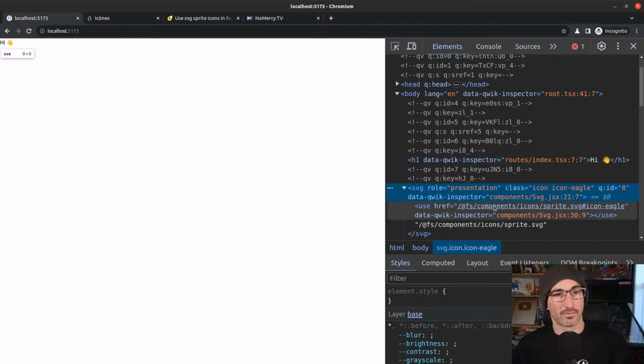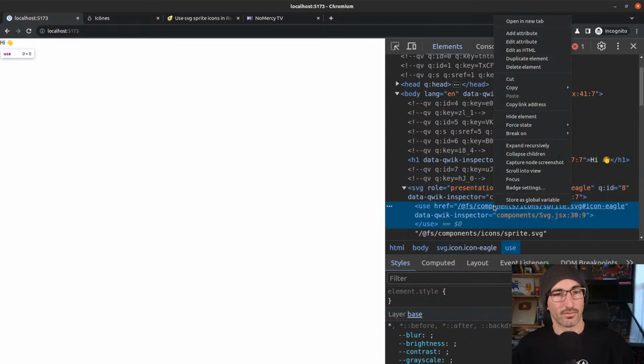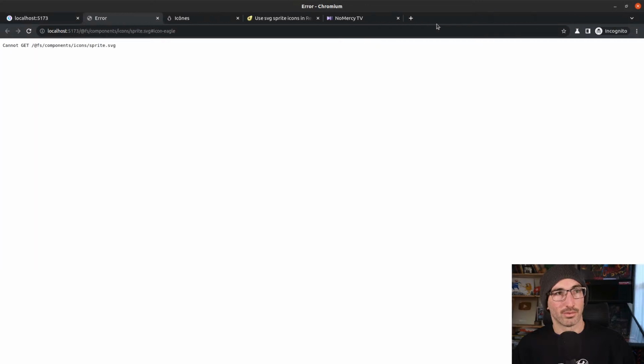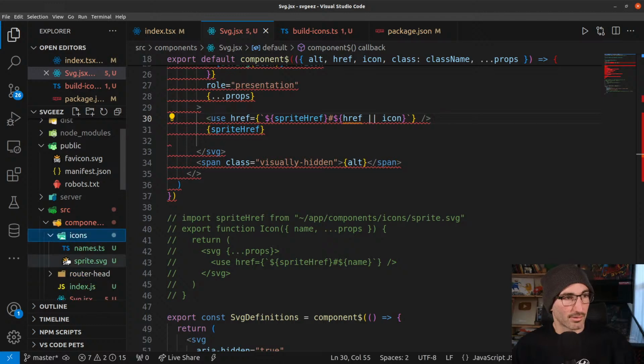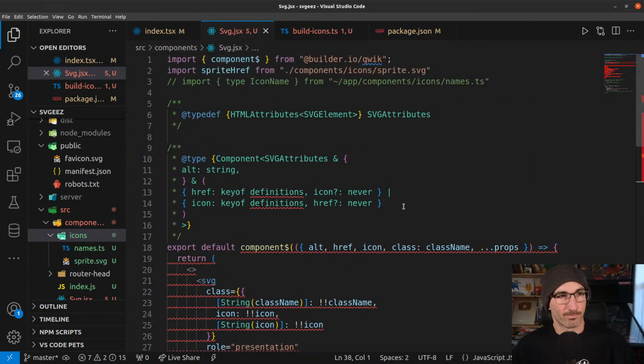That is looking for href of that. Open a new tab. Cannot get that. Components, icons. Okay. Let's see. Components, icons, sprite.svg. Interesting. Feels like that should work.